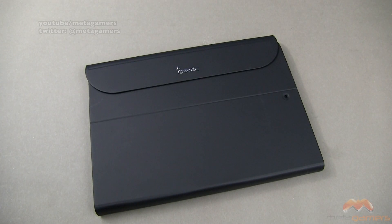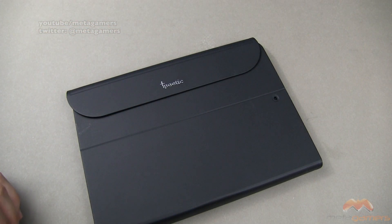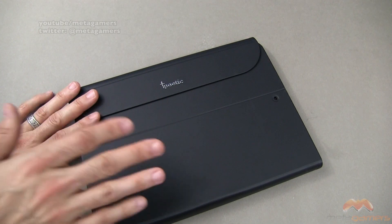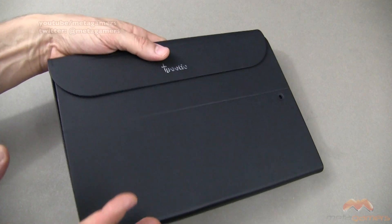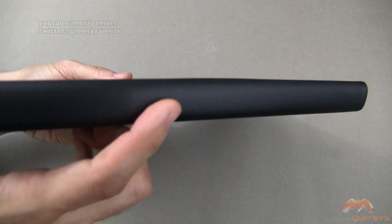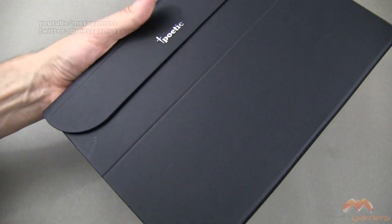It does come pre-charged and I'm going to do this review in a little bit different fashion. I've already put the iPad Air inside of this case. At the very end I'll take it out and pop it on the scale so you know what we're talking about. Here is the case up close and it's got a little bit of cushion to it along the sides and the edges. It's almost like a vinyl-like feel to it.